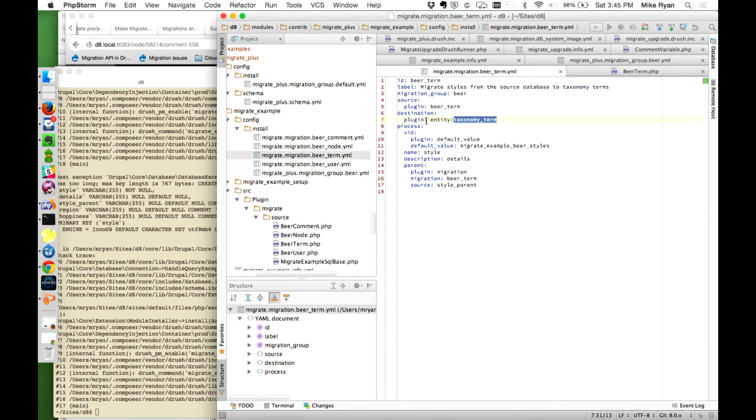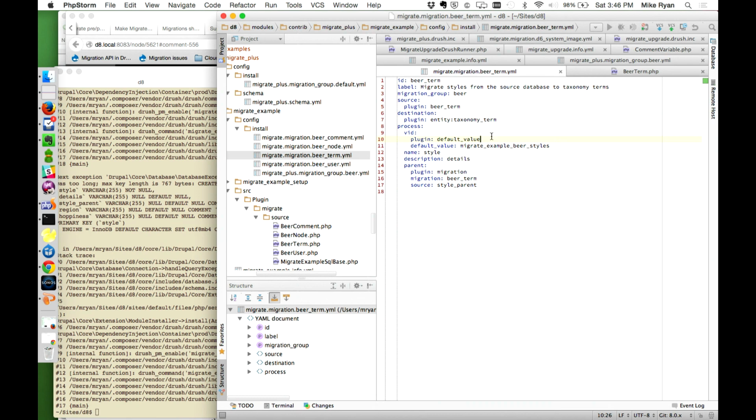What that is, for each destination field, you map it and you can define a sequence of transformations. This isn't a great example because all of these are single steps, but we'll start off with the beer term. Of course, it's a taxonomy term, which we identify by the vocabulary ID, and we're saying we're hard coding it.